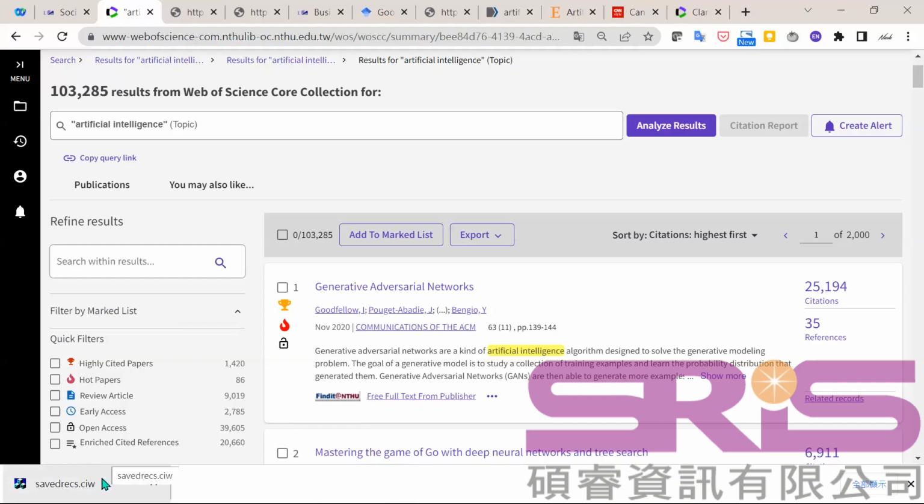Then if you want to import some of the bibliography file, you can just click on this. For example, here it shows CIW extension, then you can just click on it.